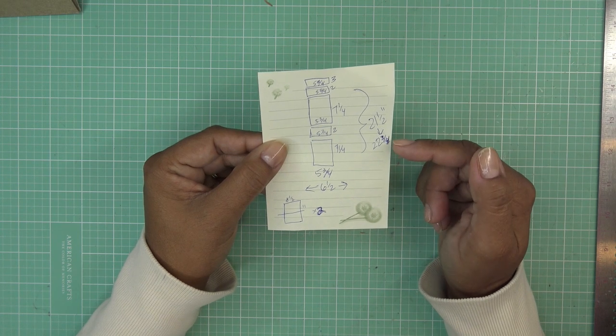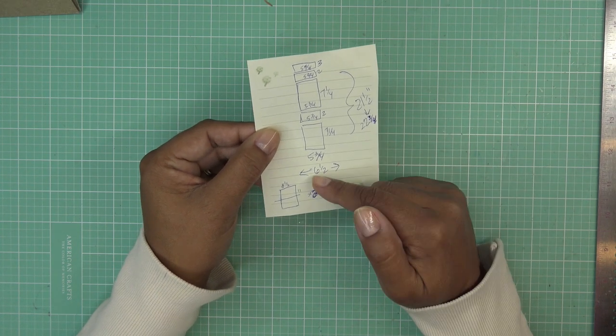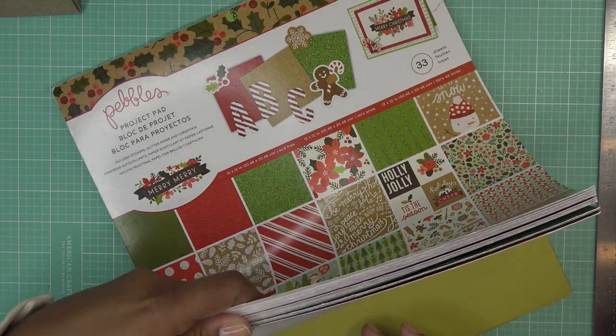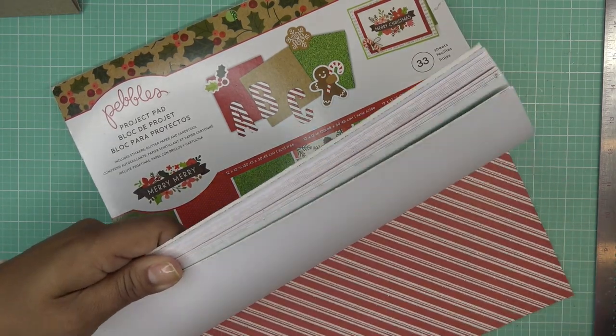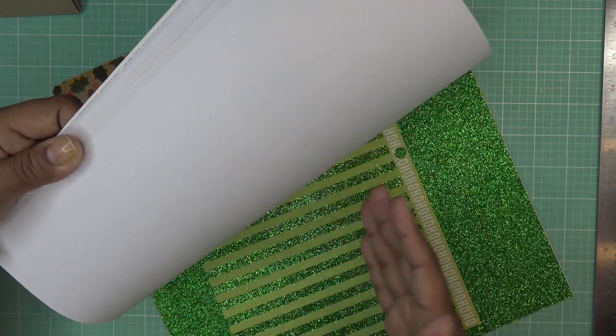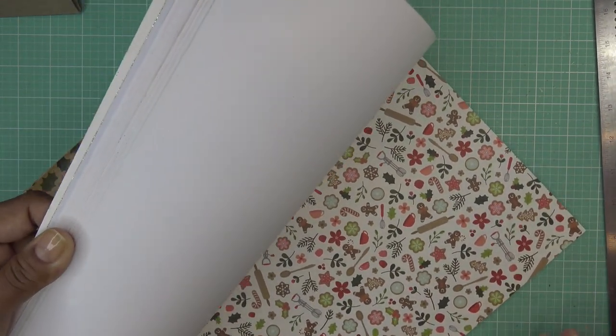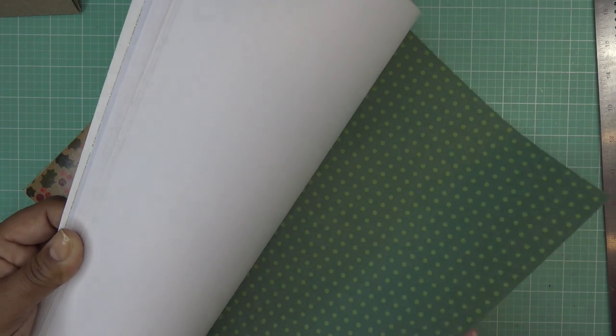So we need a piece of paper that is 22¾ inches long by 6.5 inches wide. Again, the 6.5 inches wide means you're going to need two papers, because you can't just cut this in half at 6 inches and be good with that. You're going to need two of them. But we have to paper piece them anyway.